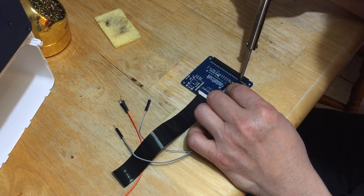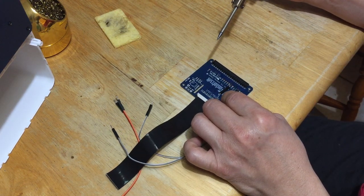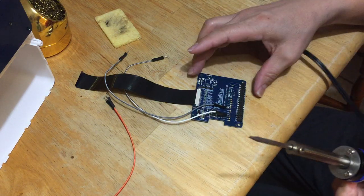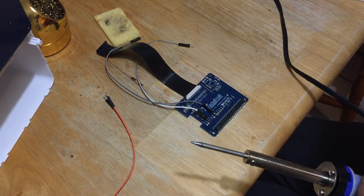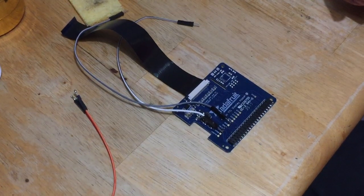So I got it too high, so we need to, you guys able to see all this? Oh no, you're not able to see all this because my hand is in the way. All right, let's change direction. Let me zoom in. Let me use my other hand, see if I could. Okay.